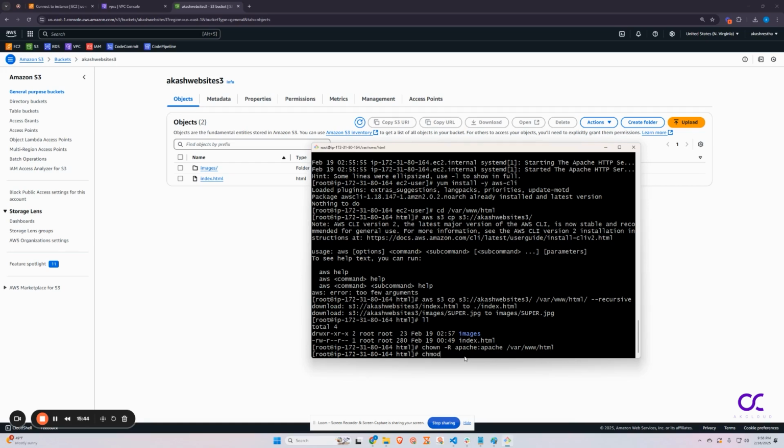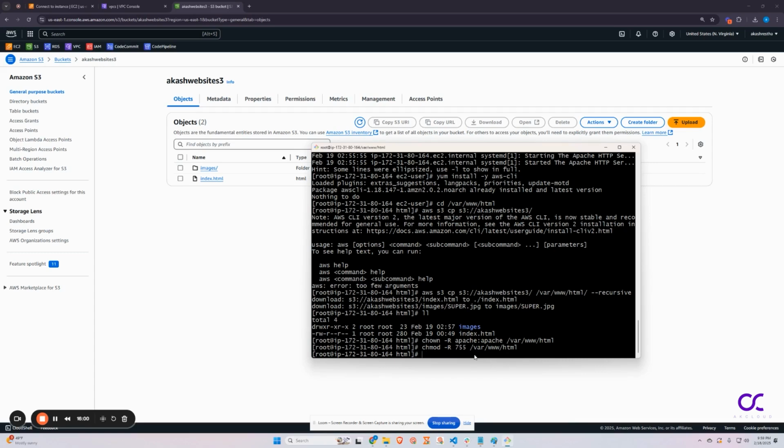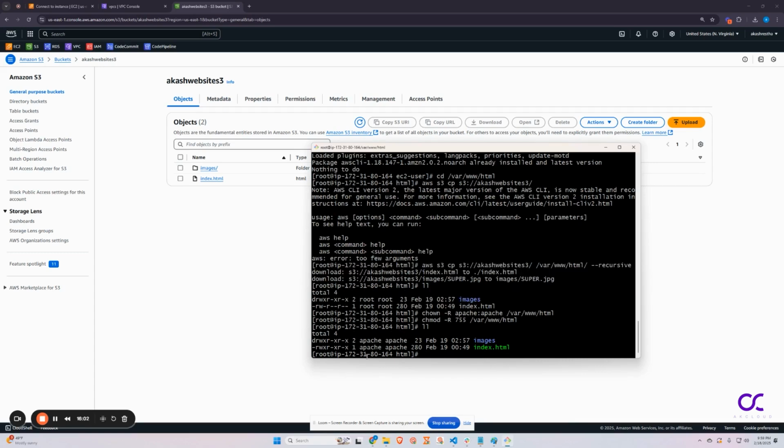And give it a permission. So we're putting in R, so that's recursive, and it does it for everything inside that folder and not just one file. Let's do ll.